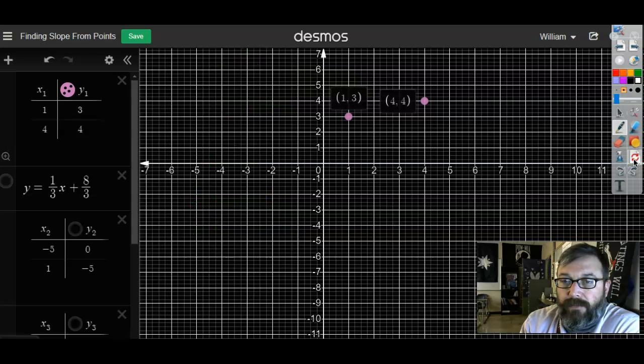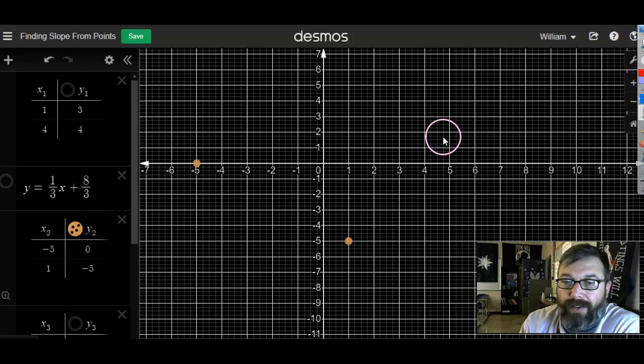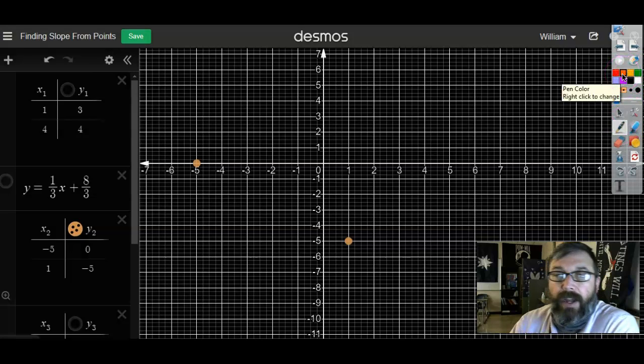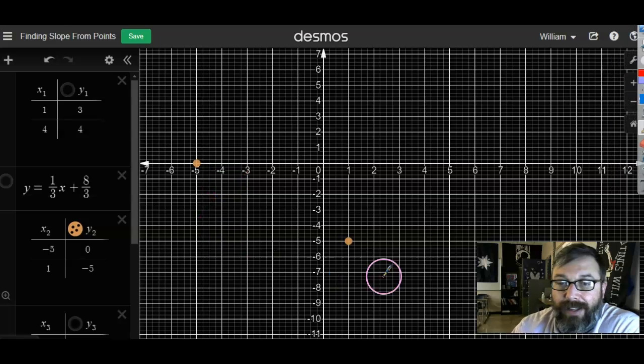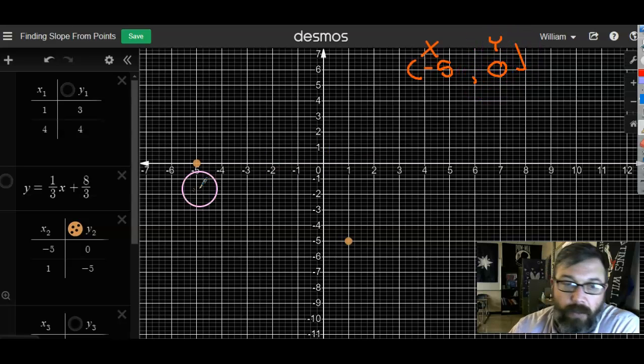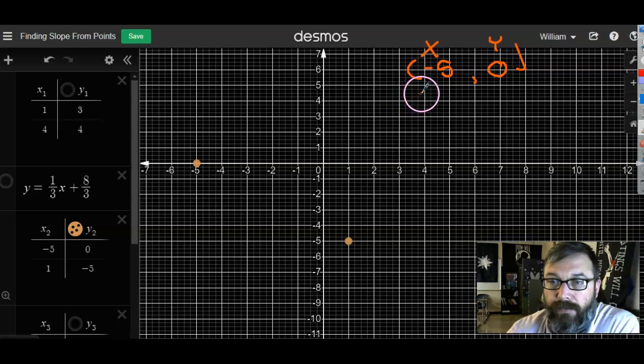Now that I've proven it to you, let's take the quick route to do this. Yep, I can do that. And I'm going to remove these points from the graph and pull these points up on the graph. Change to the pen, change colors, and back at it. So now I'm looking at these 2 points, and I just want them there for you to have a visual. But we're going to go on ahead and write them out stacked, just like I told you to do. So I've got my x, -5, comma, 0 for my y, and that's my first point, and I'm pulling them from right here, and these are actually ones on your worksheet. And then my second point, 1, comma, -5.